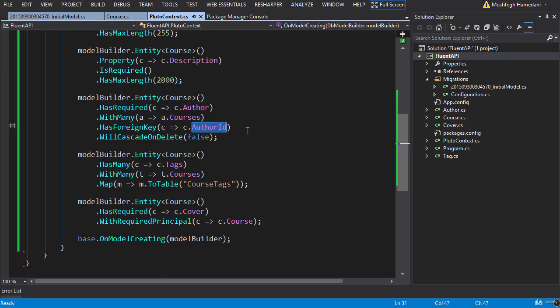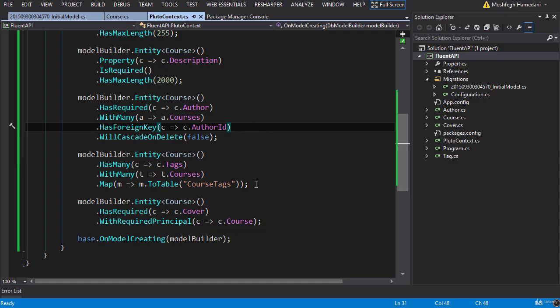But in case of course tags table, this approach doesn't work, because this table, course tags, does not have a representation in our domain model. We don't have a class called course tags. So we cannot create properties like course ID and tag ID and then call hasForeignKey method on them. This table is purely in our relational model. It belongs to a relational database. It has no place in an object-oriented model. So how do we fix this? It's actually pretty easy. It's just different.